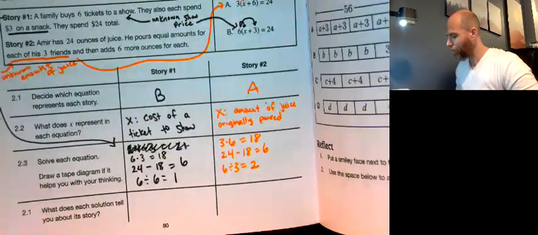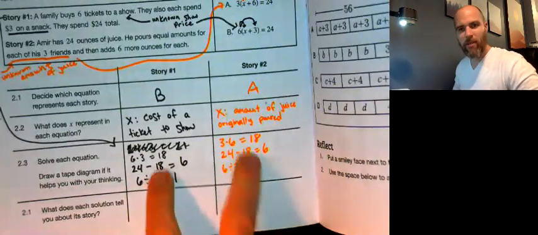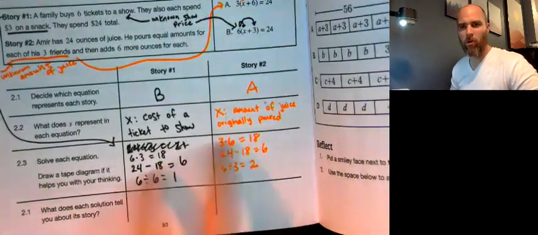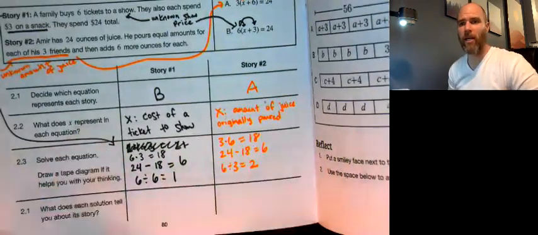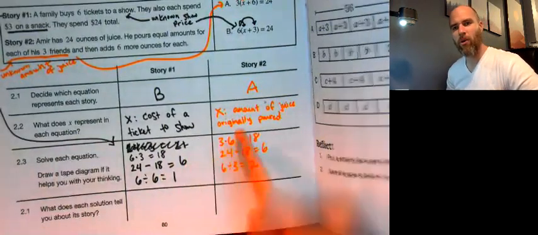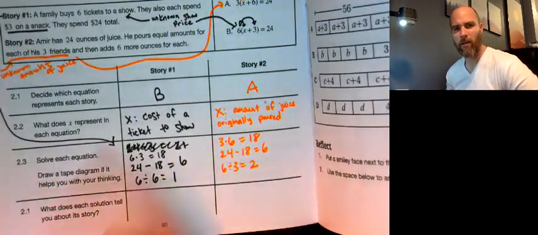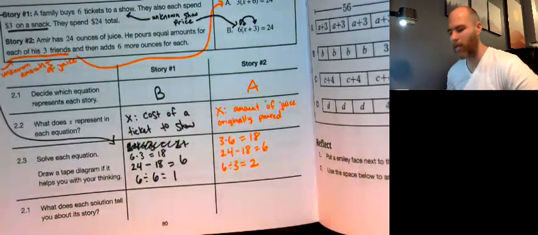So one thing I want you to see is that this is probably how most people would approach this sort of question. If you were to just come back and look at this and not hear me explaining it as I do it, this stuff would be generally meaningless. I did 6 times 3 equals 18.